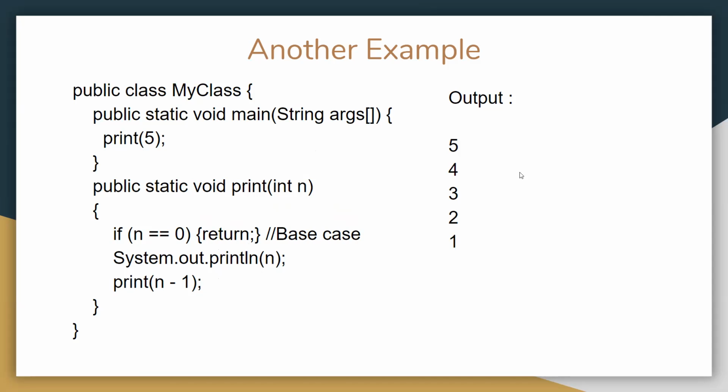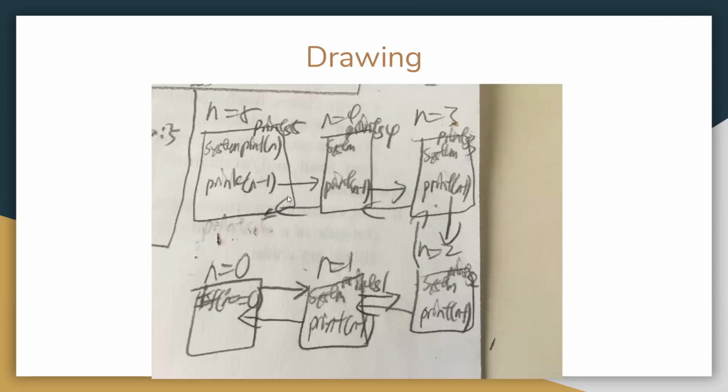I don't know if, looking at the last one, you guys understood that one, you could probably figure out this one. But we're going to go to another drawing of mine that is also kind of bad, but we're going to go with it. So again, we're starting at n equals 5. But in this one you can see that I wrote the print statement first and then the recursive call next. So this time, because we're not doing the recursive call yet, which means that we're not doing another layer yet, that makes it so that you're printing it first and then you're calling the next ones.